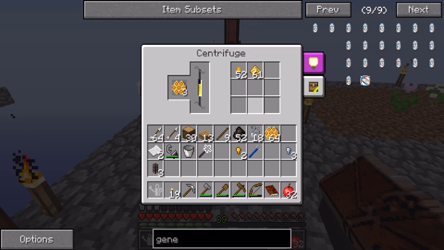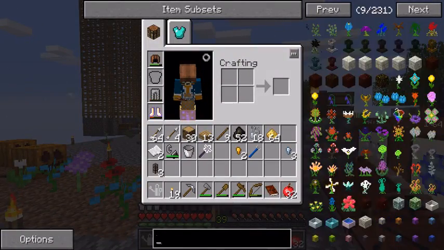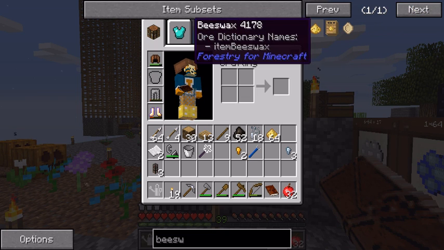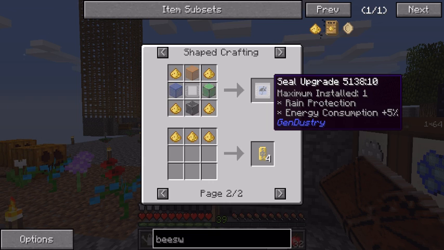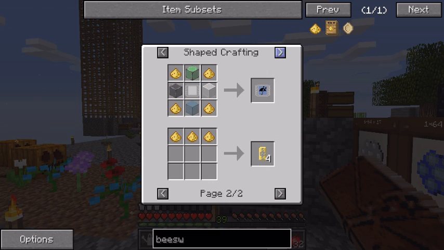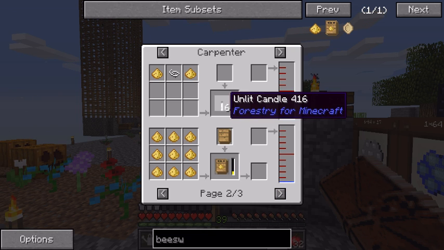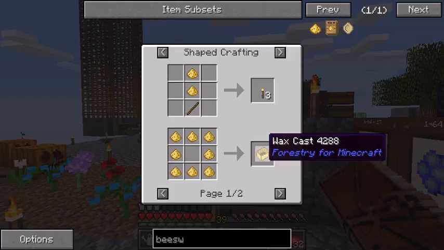That's pretty good, actually. No clue what beeswax can do. Let's see, what does beeswax do? Okay, I can make torches, wax cast, seal upgrade, which protects it against the rain, pipe sealant. Scented gear. Why would I need a scented gear? Oh, that's pretty good stuff.